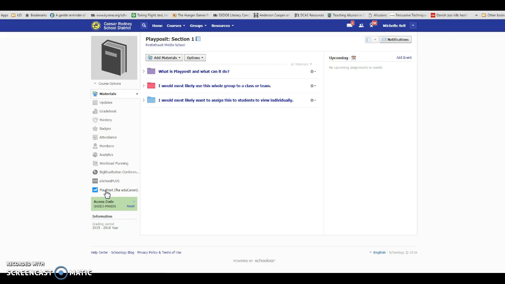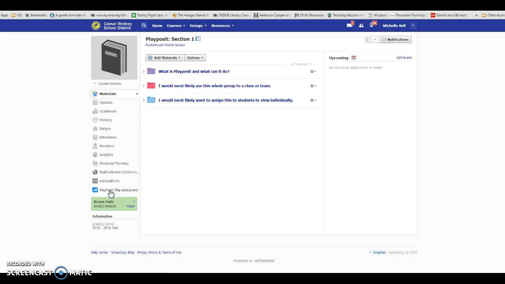So you would go ahead and sign into your CR Schoology account. You have to be signed in as Google, with Google already on Google Chrome, and then go ahead and sign into your CR Schoology account. Then down this left column, you'll see a variety of applications. You may not have even noticed they were here.